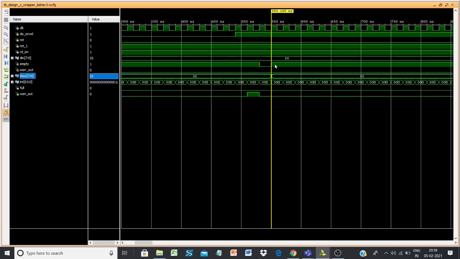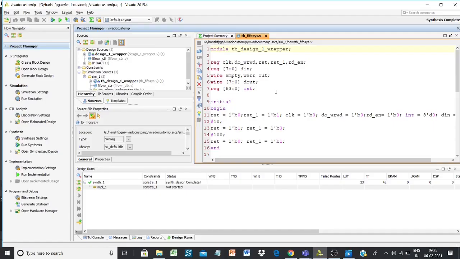So this simple test bench is used for verifying whether the FIFO controller is able to successfully initiate a write into the FIFO when the FIFO is not full. Now we will simulate multiple writes into the FIFO.